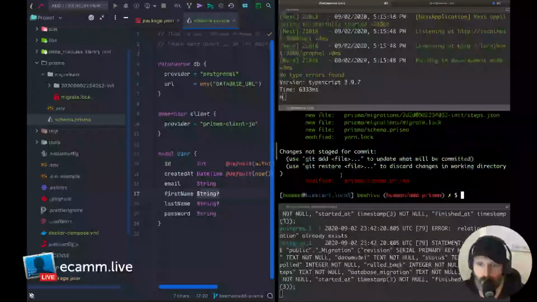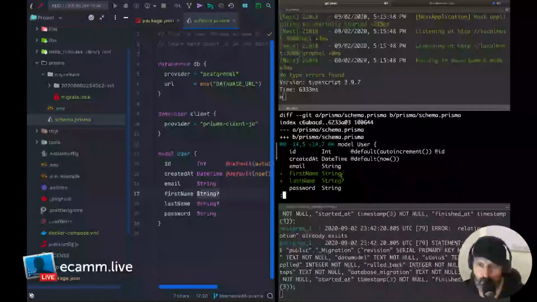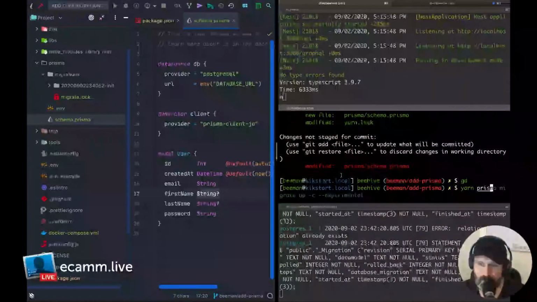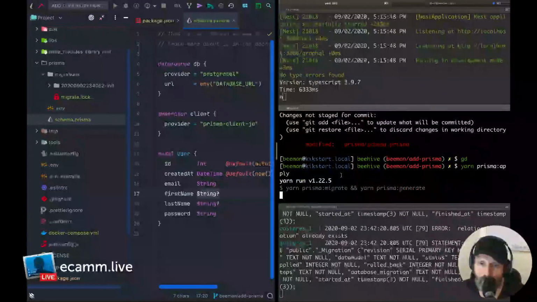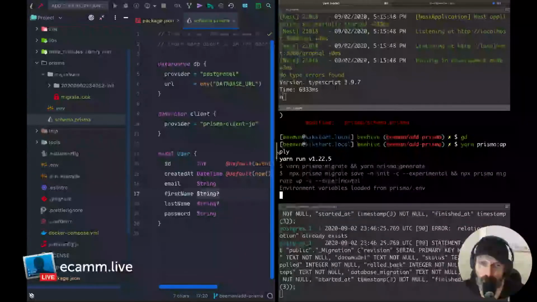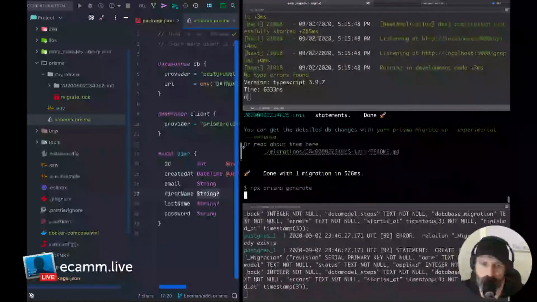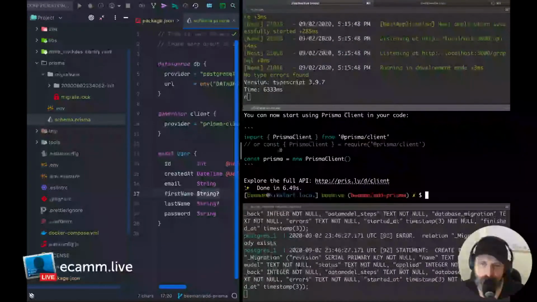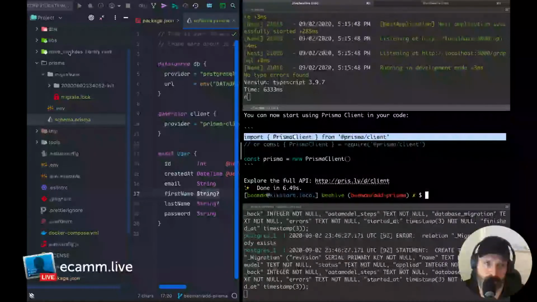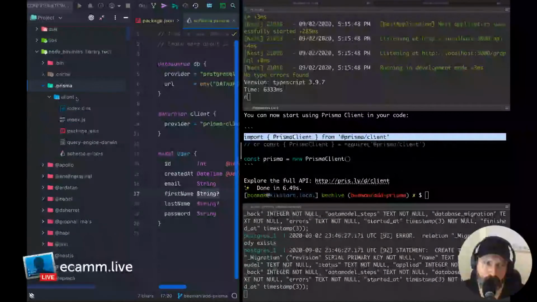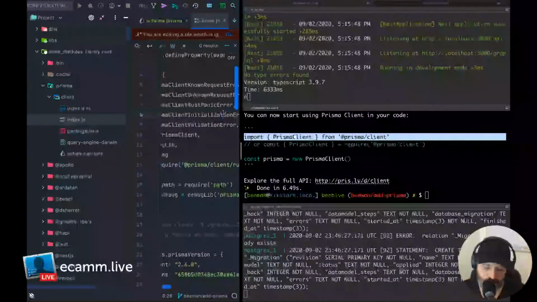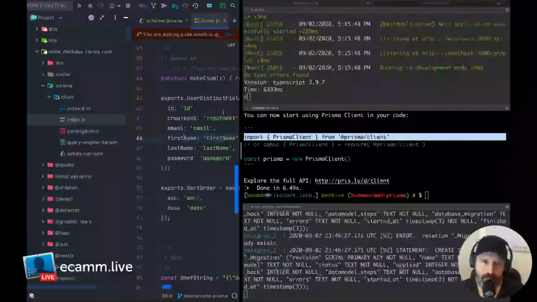Now we see that this is the change we made in the schema, and we're going to say yarn prisma apply, and this will run the 2 commands for us. And if all goes well, if I didn't make any mistakes in the schema, which it looks like I did not, it generated a new Prisma client for me. If we go to node_modules and we look inside this .prisma, we should now see a reference of first name here. There you go.